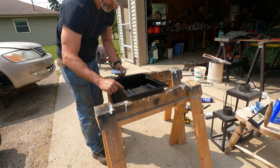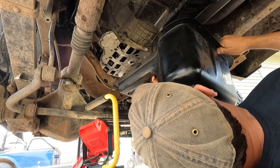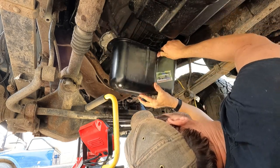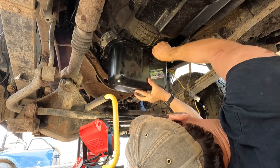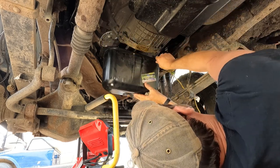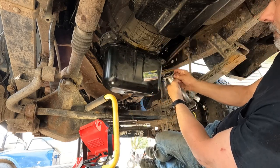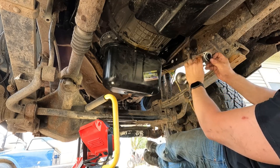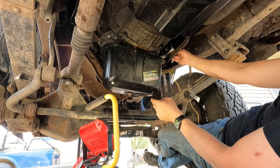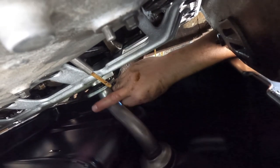I put a thin layer of gasket sealer on the front of this oil pan. I'm leaving the back alone until I get the pickup tube in there, so I don't get my arm in it when I'm reaching inside. Getting this pickup tube inside that pan and getting it started is kind of a trick. I used my finger to get each bolt started and then used my air impact to finish them.